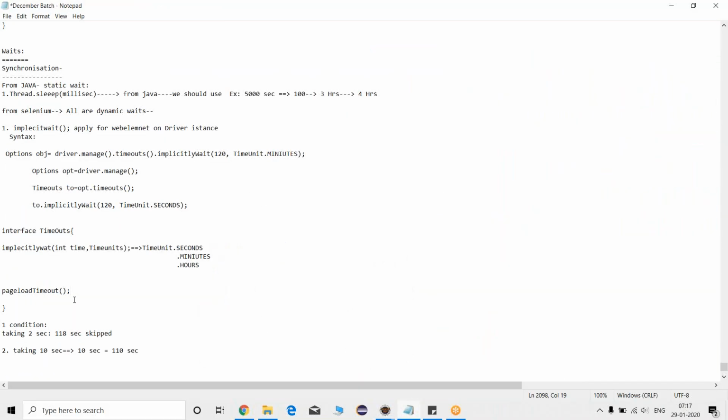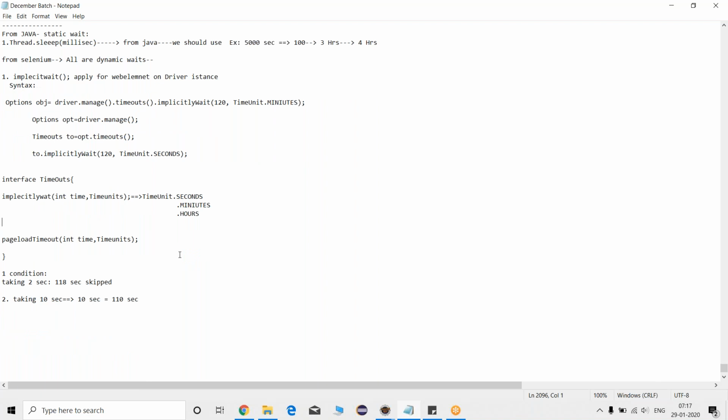For that, there is a method called pageLoadTimeout. Again, the parameters are the same: time and TimeUnit. For TimeUnit you can supply SECONDS, MINUTES, HOURS, even DAYS. And one more method you have is setScriptTimeout.